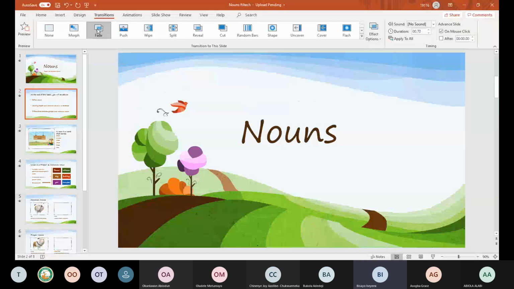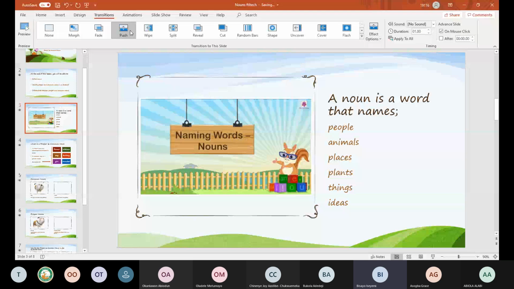So you go on, and now you want to use the next slide to push off into the next one. You can see the different options. If you want to review, just choose any one you want. So it just depends on your creativity.